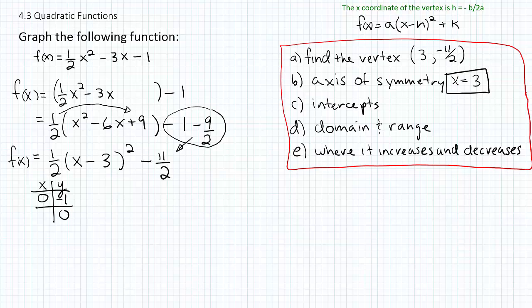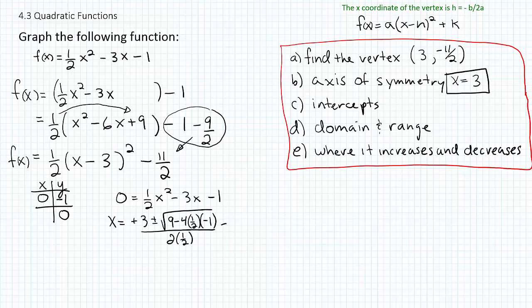To get the other ones, we have to set y equal to 0, and we'll get 2 x-intercepts. So what happens if we set y equal to 0 in the original function? So we have 0 is equal to 1/2 x squared minus 3x minus 1. So we have to solve this quadratic equation. And to solve the quadratic, we're basically going to first check to see if we could factor it. That's actually not going to be factorable though, so we're just going to jump right to the quadratic formula to say that x will be equal to -b, so that's going to be +3 plus or minus the square root of the b term squared. That'll be 9 minus 4 times the a term times the c term. And then from there, we'll divide everything by 2 times the a term, so that's 2 times 1/2. All right, so we've done this so many times, and just to speed it up, I'll tell you the answer works out to be, there are 2 different answers here.